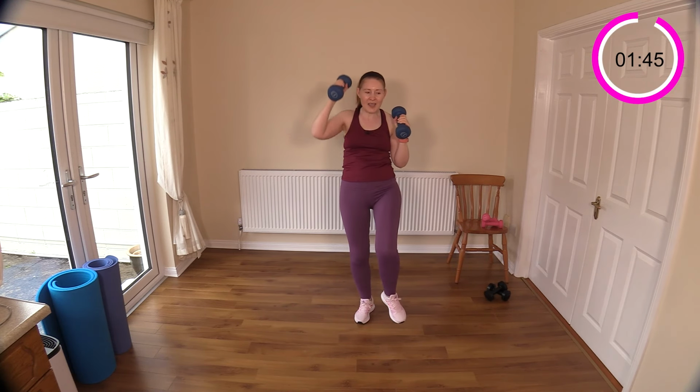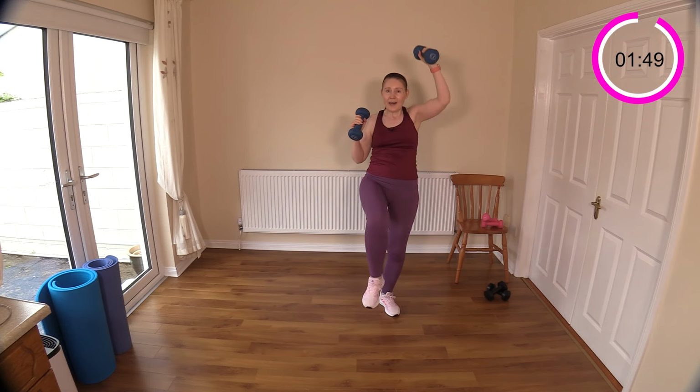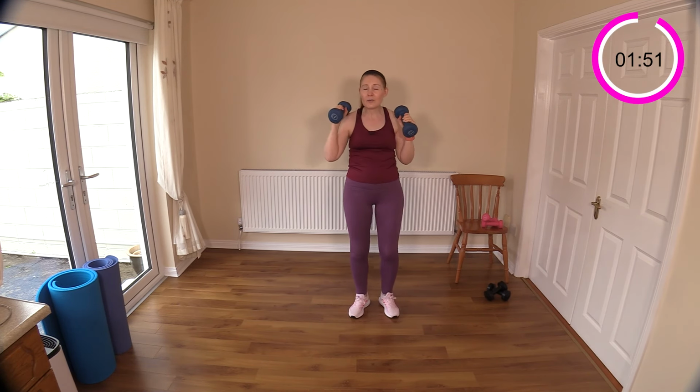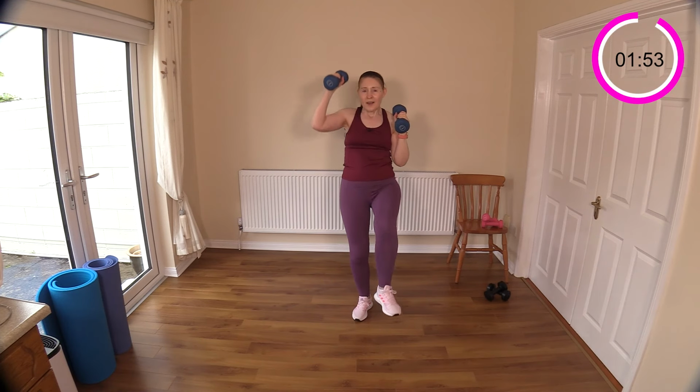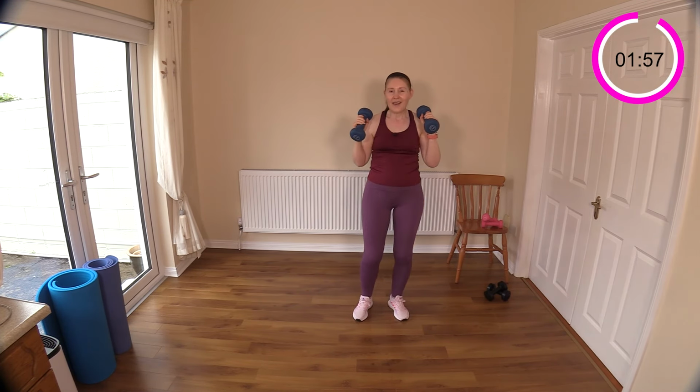Keep breathing through it. That's it, come on. Lift and lift. Slow it down towards the end. Feel the shoulders and the abdominals burning out a little bit. Good.